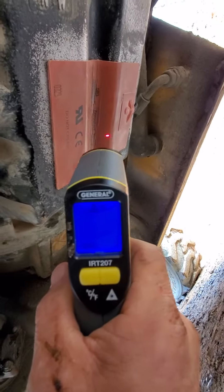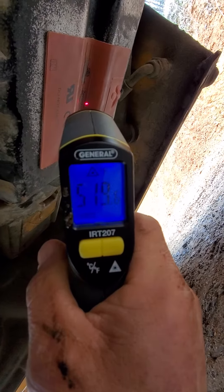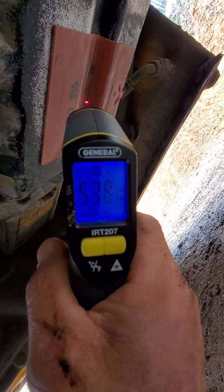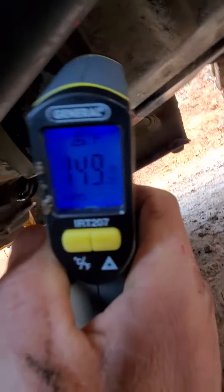If you've ever wondered how hot the 500-watt CAT oil pan heater gets — I couldn't find a definitive answer on the internet anywhere — I went ahead and shot it, and as you can see it's telling me about 538 degrees at the highest point. It's been plugged in for about an hour.